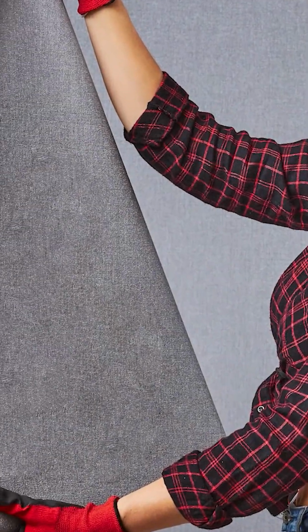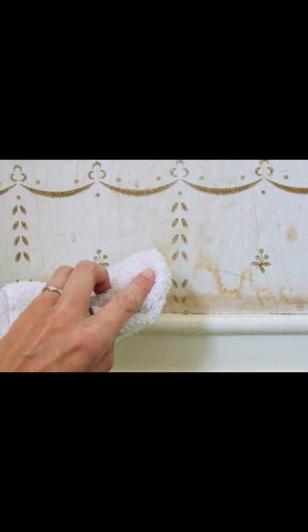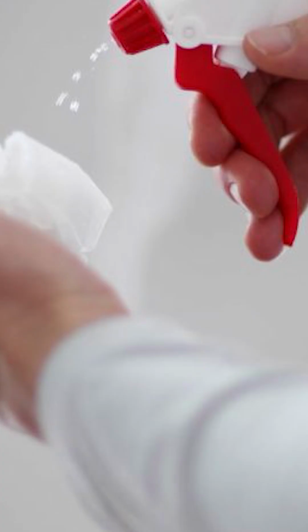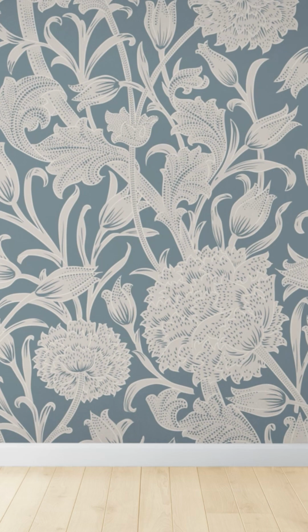Wallpaper material has changed over the years. It comes in different grades and quality, so it's important to test in a corner. If you are going to use a water-based solution, be sure it isn't saturating into the material. If this happens, you're going to want to reduce the amount of liquid used. Apply it to the towel directly, then wring it out to the point that it is only slightly damp. Then give the wall a chance to completely dry before applying your new wall art.